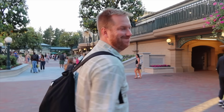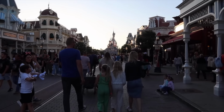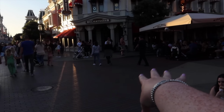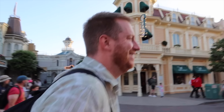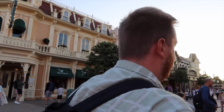Coming into the park at 9 p.m. when the sun's setting. It's a vibe. It's not doing justice on camera, but it's just gorgeous. In my head, this in Hong Kong is where we got waffles. Yeah, I was thinking exactly the same. It's funny, isn't it? We remember the last park we were in. We've eaten there before as well, Walt's. You can watch our old vlog series to see that. Walt's is another fancy pants restaurant, date night.